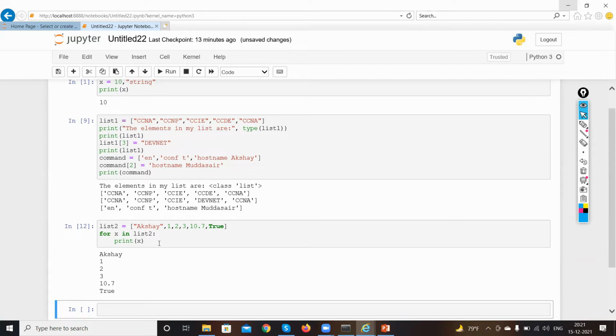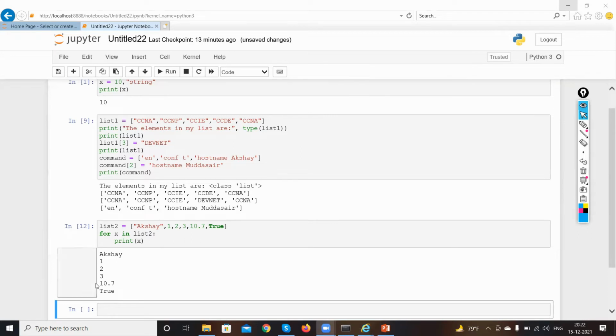Now if you want to traverse an element by using index, how will you do it? By index value, try to access any of the elements.